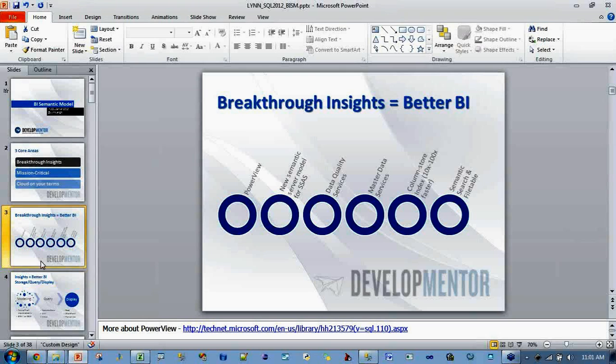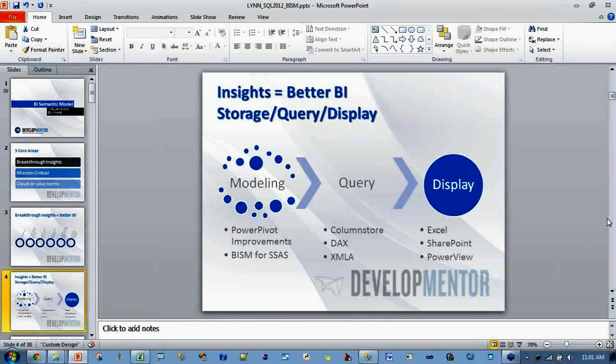So drilling down even a little bit deeper, when we are thinking about implementing a data warehousing solution on SQL Server 2012, we really have to think in terms of 3 different areas in terms of our technology choices. And those would be modeling or data storage, query languages, programmatic access, generating or writing the queries to get the data back that we need from our particular storage location, and then clients, displaying the information. So you can see here from a high level, in 2012, you have some new options. I didn't include the other options. I'll mention them here, but what you see included are new or improved.